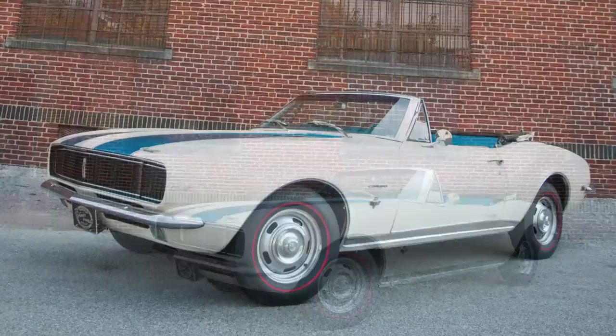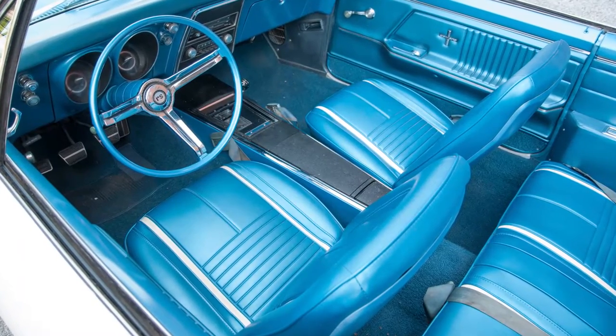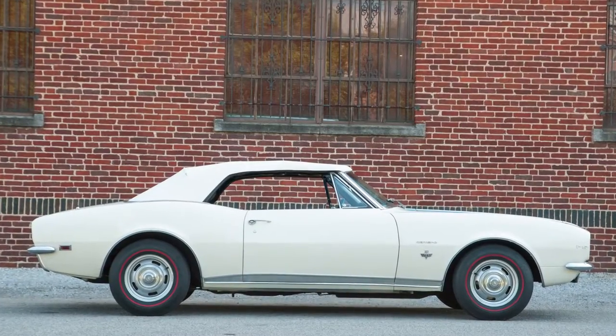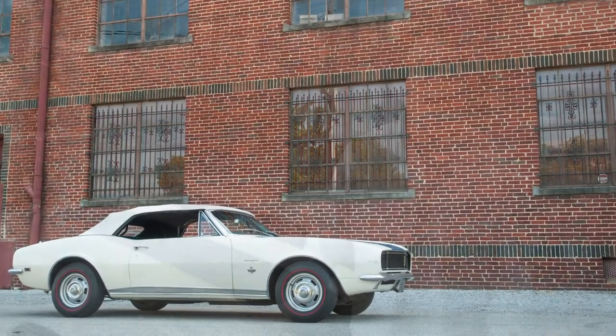It's not a secret that the Camaro and Firebird were pushed ahead very rapidly to meet the Mustang challenge. In fact, in 1967 when the Camaro debuted, Mustang sales fell by about 30%. That tells us that all those guys who were forced into a Mustang — who otherwise might have bought a Camaro — well, when they finally had one to buy, they did it.